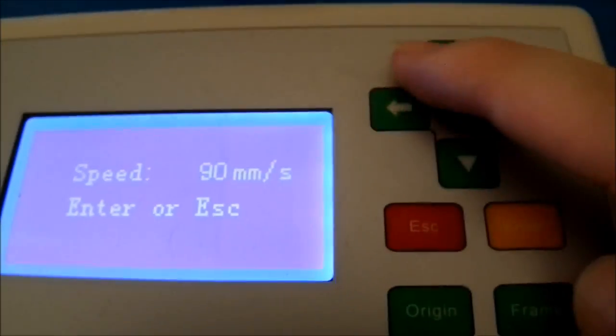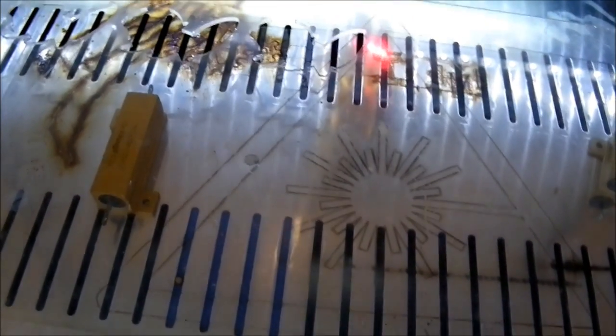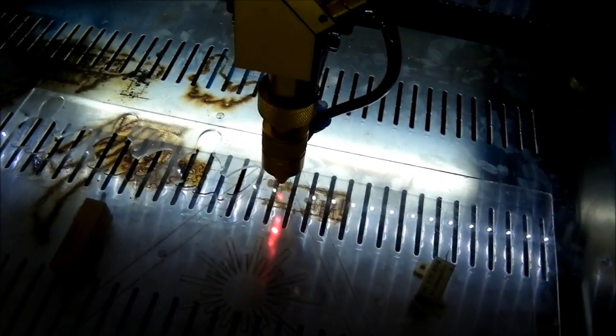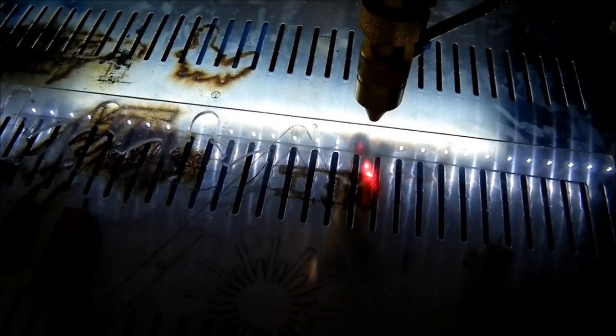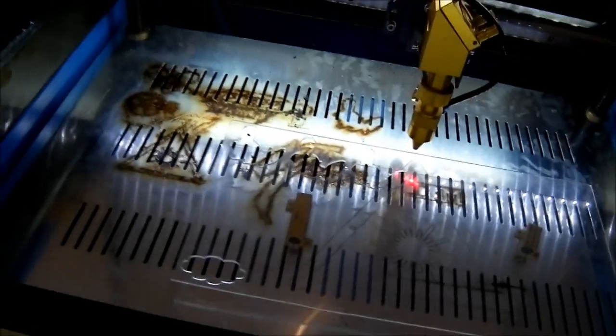So now we're on file 21, so that should be it, except we hit the frame. So what we'll do is move it. And I'll turn the speed down a bit. So we'll set that as the origin, and then we can hit frame again. So we'll turn on the air pump. And I've actually got the air assist turned right down, because it tends to give you a better edge on acrylic, so it's just enough to keep the lens clean. Shut this, because it stinks. And we'll hit start.